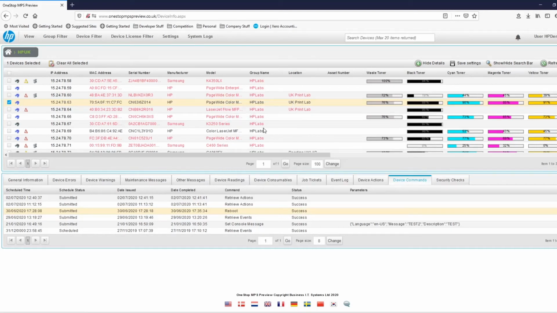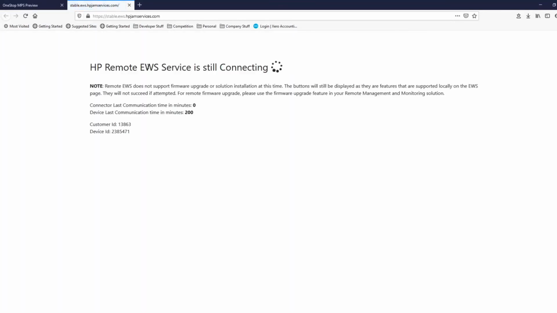I'll just click here, and in a new tab we'll launch, basically this is now trying to connect to the device via SDS, and as I said, there's no firewalls being opened here. This is a standard device sitting somewhere in an HP lab in the UK. I've no idea how it's configured. I've no idea how the network is connected, and I don't need to worry about that.